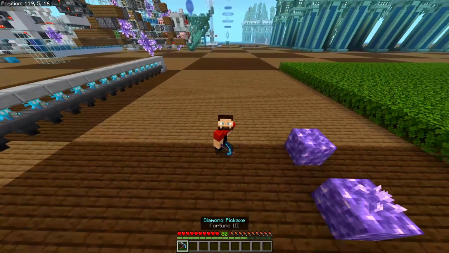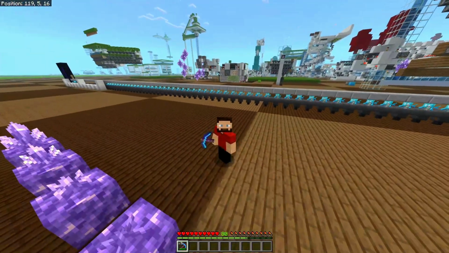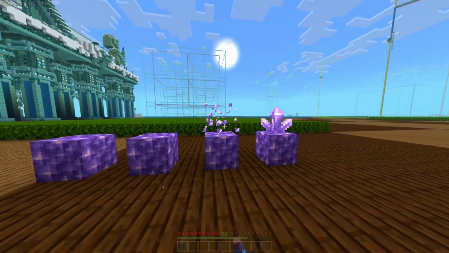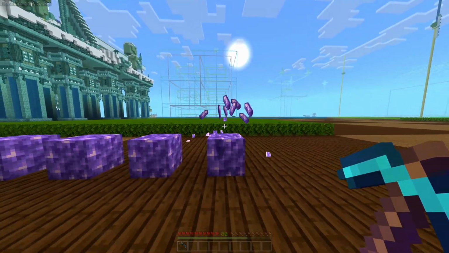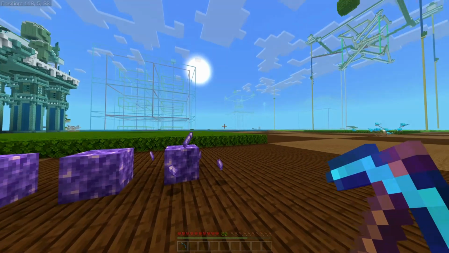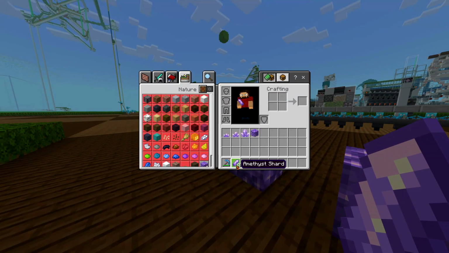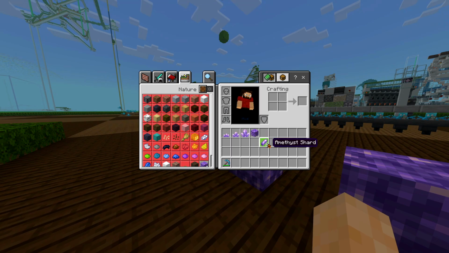One of the main reasons why amethysts are so annoying to farm is because they do not drop anything for the first 3 stages of growth. But on the 4th stage, that is when you get your shards, and the best way to mine it is with a fortune pickaxe. Now as you can see, we got from that 8 amethyst shards.